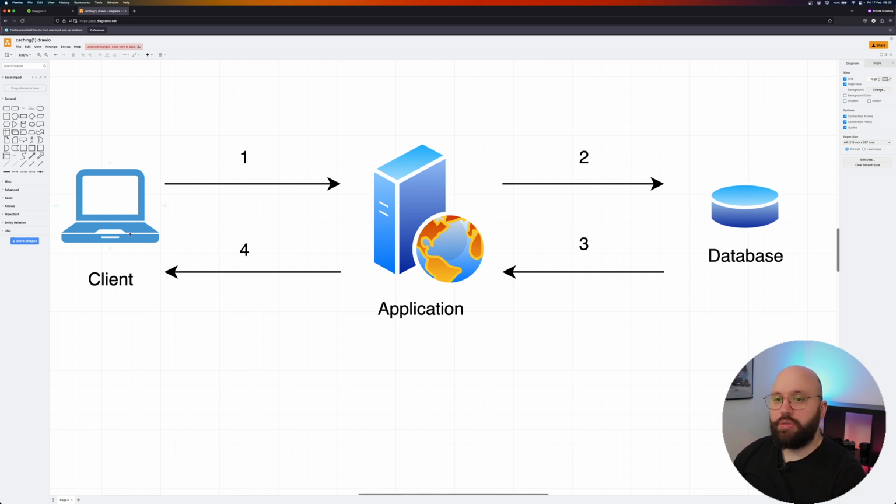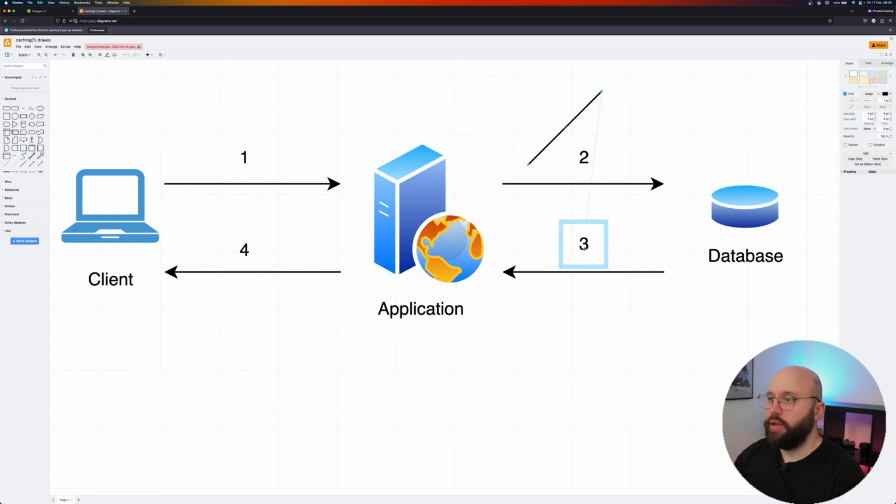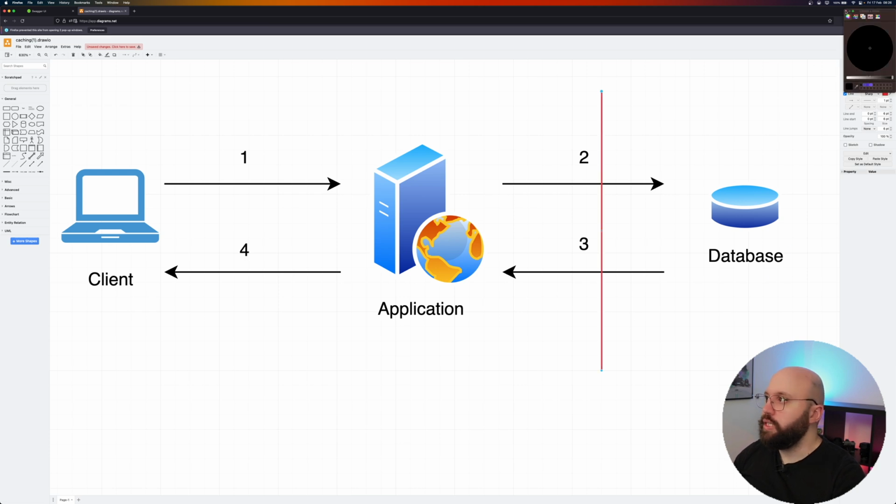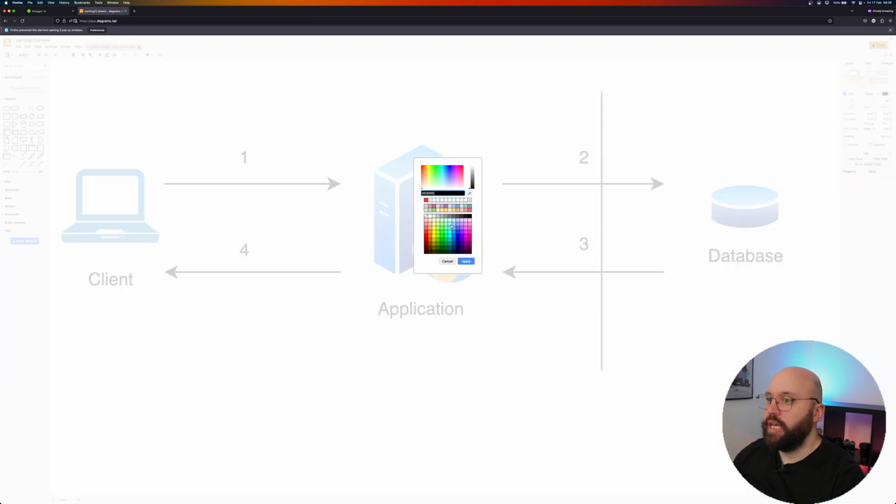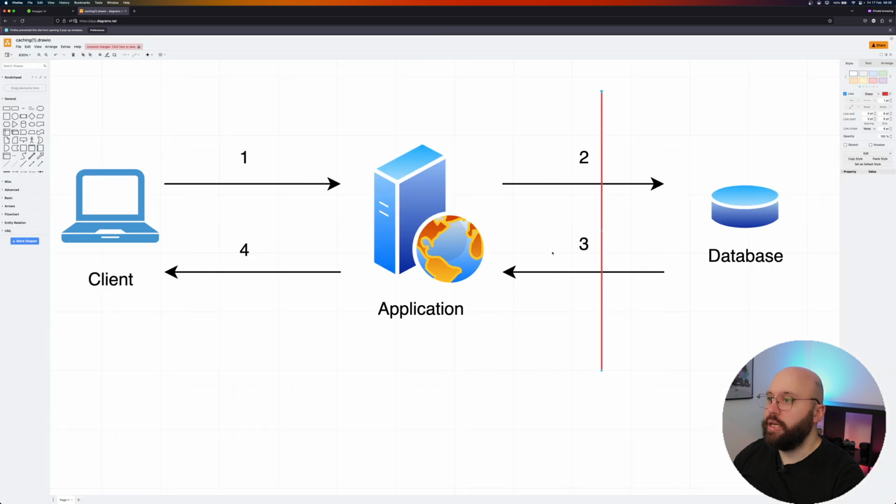But in this case, we only have one client. So imagine instead of having one client, we have 10,000 clients trying to communicate simultaneously. So we can see here that the load between the database as well as the application, specifically on this part here, this is going to get really tough. So we can see here that this area in specific, or this area here, is going to turn red. This area here is going to be under a lot of pressure in order for it to get our information.